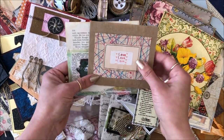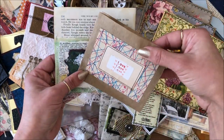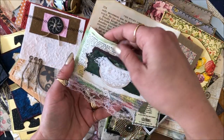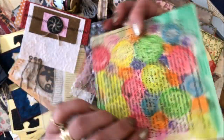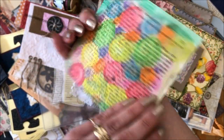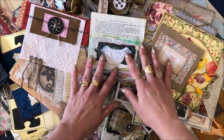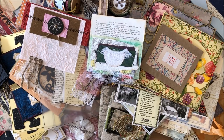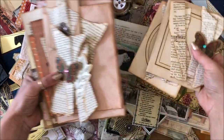And then these are not all that exciting, but it's just a little off-cut piece from a paper bag. And a little something else, book page that I have done that on. What even is that? Some watercoloring, and then just bits and pieces. Anyway, it's not that exciting. Why did I finish with that? Maybe I can show you something a bit more exciting.